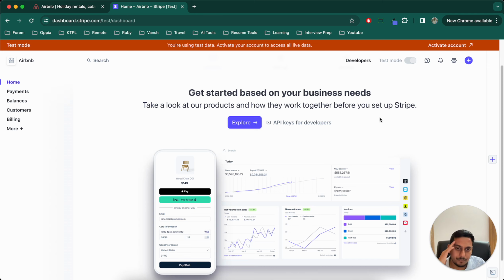So there is one disclaimer from my side. I will expose my Stripe secret key and publishable key in this video. But as soon as I publish all the Stripe related things in this video series, I'll delete this project Airbnb, and I'll create another project and I will replace my API keys with that. The basic concept is that even if you will try to copy my API keys, it won't work for you. Okay, so that's what I wanted to say. You will have to perform these steps on your own.